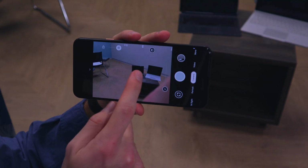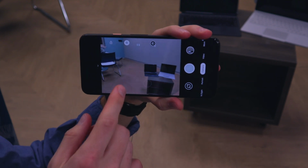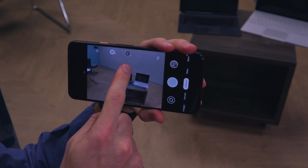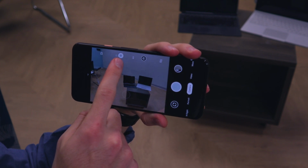But the super res zoom is actually pretty sweet now. You get some really high quality pictures from that zoom with their computational photography now. So I think you'll still enjoy that a lot. Obviously their regular camera is just as amazing. A few things have changed with the camera, not a lot, so we'll just talk about the few things that have changed. They now have live HDR, which is kind of cool, pretty useful.